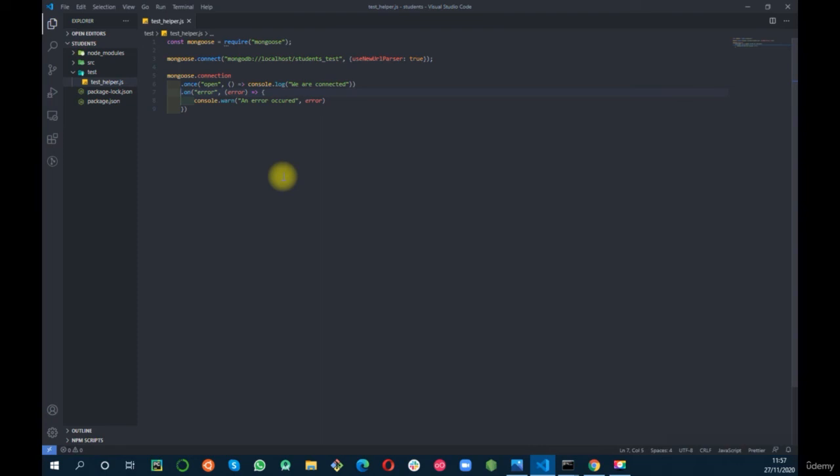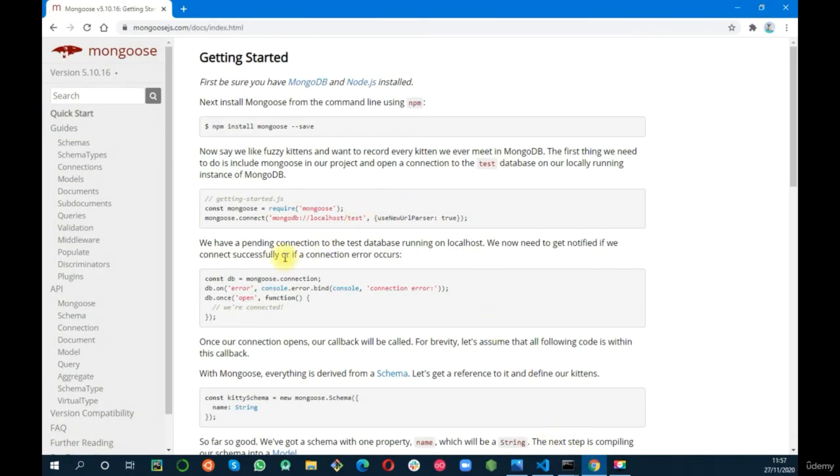You follow? We can say that they're both parts of the Mongoose library. Now, of course, you can check the documentation whenever you want. In fact, we can even check it together real quick. So here's the documentation, and that's it. So open and error.